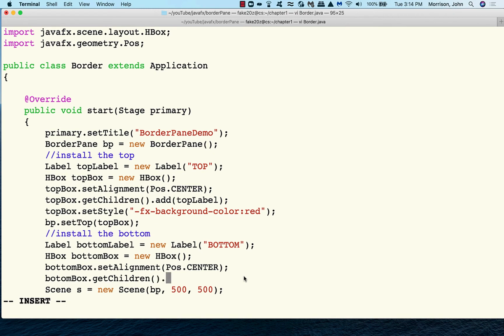And that's that kind of funny looking call there. Add of. We're going to add the bottom label. Okay. And you can set the style to be whatever color you want. I'm going to set it to be yellow.